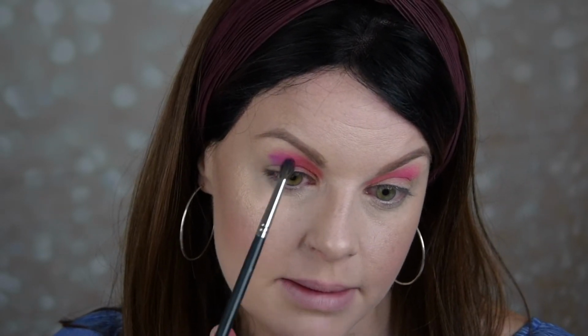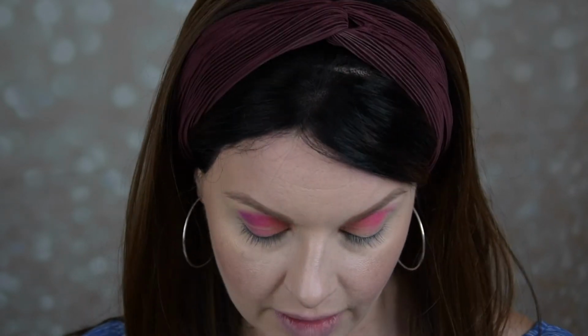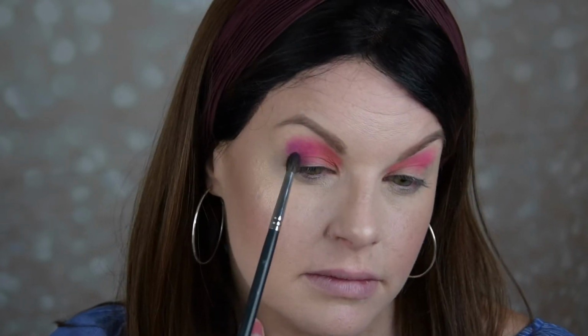So you can actually buy it as a... You can't buy it as singles. Now you can actually just buy it in a palette.